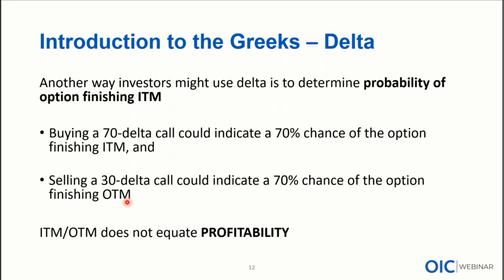Whenever anyone asks me about selecting strikes, certainly there's nothing wrong with having a rule that you're comfortable with, where you always do things the same way. Many investors do that. Nothing wrong with that. But as an educator, I wouldn't be able to identify any rules that an investor should use. I would say either use a rule or treat each circumstance as unique. And depending on the premium amount, your risk tolerance, your confidence level, some trades you might choose to buy a 30 delta option. Others you might choose to buy a 15 delta.